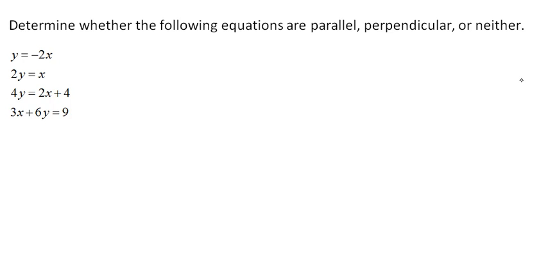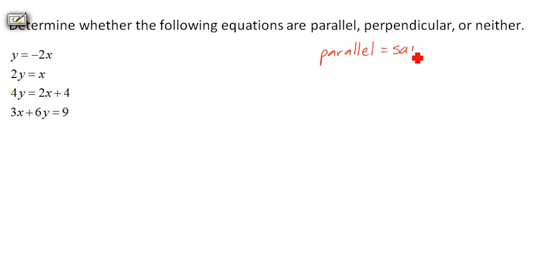Alright, in today's video we'll be looking at how to determine whether linear equations are parallel, perpendicular, or neither. Okay, so here I've got listed 4 different equations. What we're going to do is look at each of these and try to figure out whether they're parallel, perpendicular, or neither. Now you may remember from a past lesson that parallel lines all have the same slope.